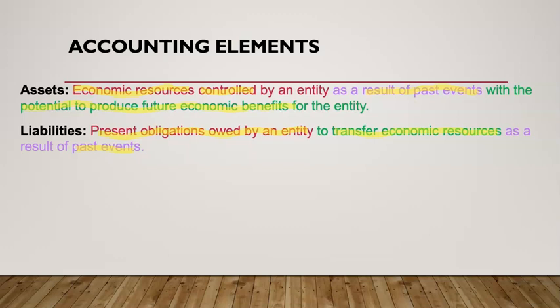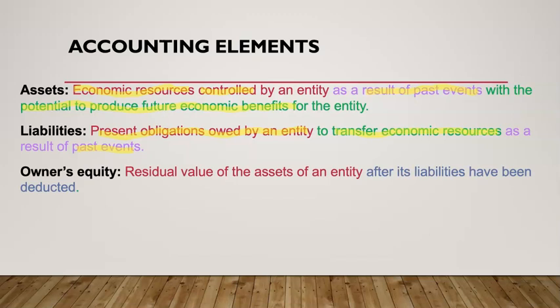Now, if we look at that, you might be thinking assets good, liabilities bad. That's very simplistic, but that's okay to be thinking of that potentially at the moment because it helps us with our understanding of owner's equity. Owner's equity is how much the business is worth to the business owner. Equity being worth, owner being owner. How much is it worth to the owner? Now, we work this out by the residual value of the assets of an entity after all its liabilities have been deducted. What does that basically mean? The business's worth to the owner is all your assets minus your liabilities.